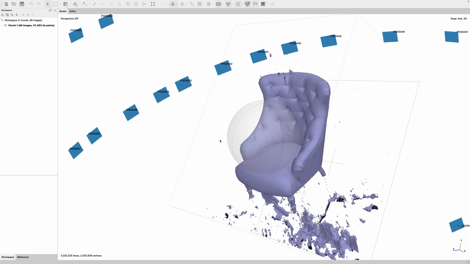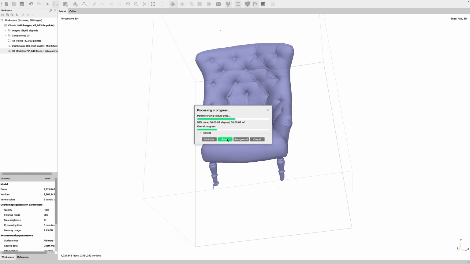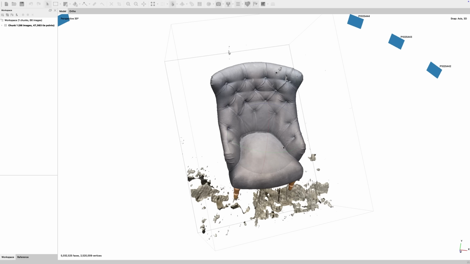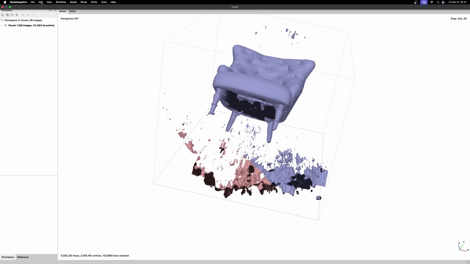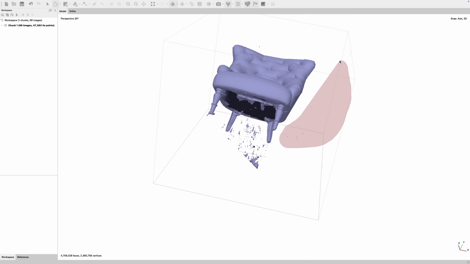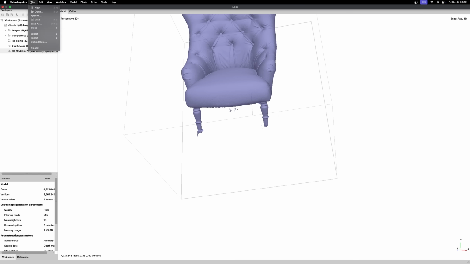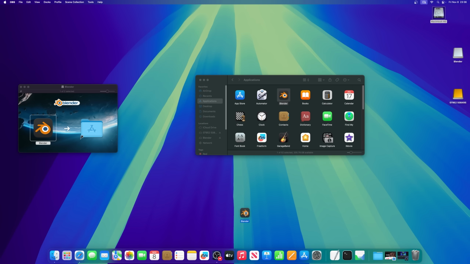Let's look at this data again in Agisoft on the M4. First, I build the texture, which is a part I didn't do in my benchmark and I probably should have. And then I look at the resultant 5 million poly mesh. This navigates smoothly, and I can use the cropping features and the removing of unwanted mesh with no glitches and no memory problems. I can also export rapidly for import into Blender, so we can have a closer look at this.